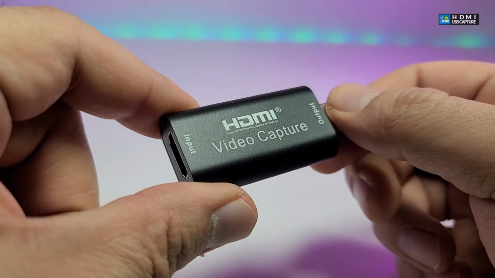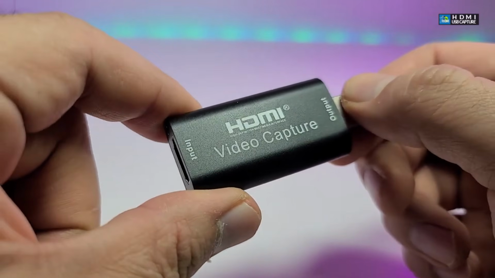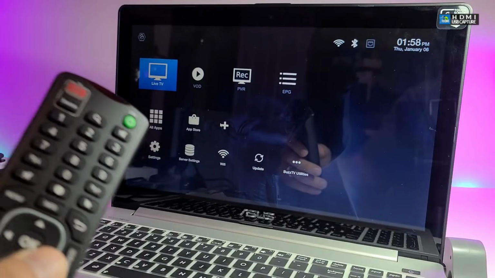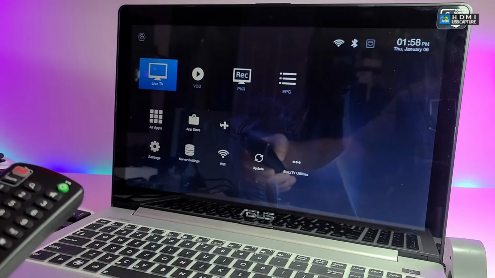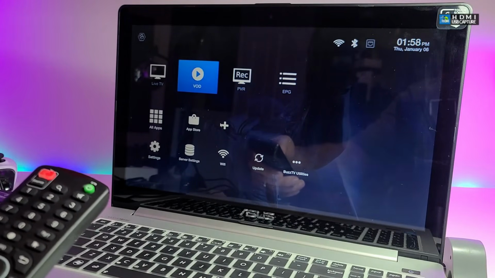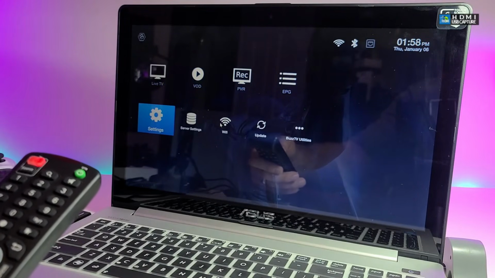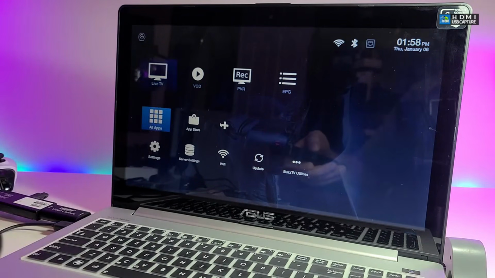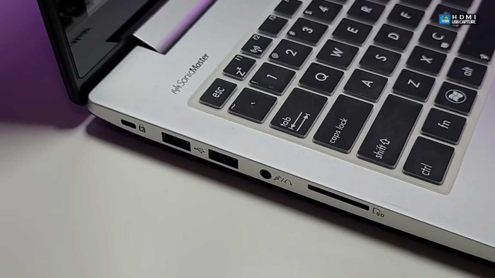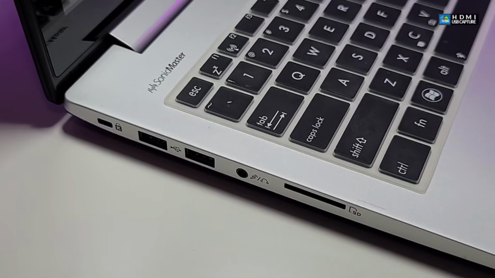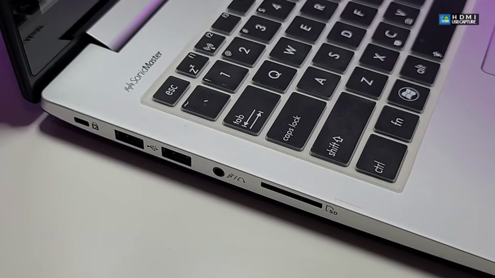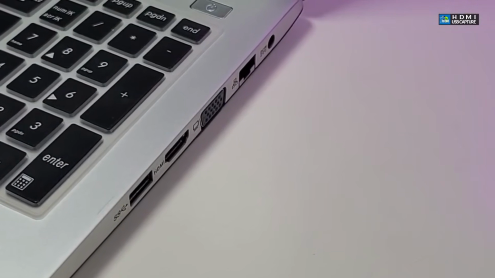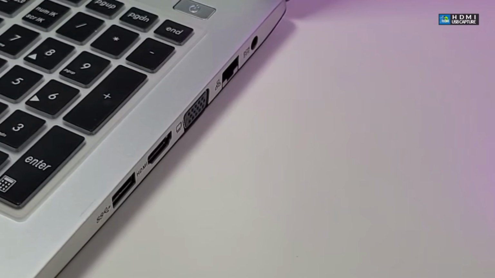So we will walk you through step by step on how you can connect this to get your picture on your computer. And then I'm going to use this laptop that we have. It's Asus. It is roughly about 4 to 5 years old. And we just have to make sure that it is Windows 10, updated to the latest version, and get all the updates so that we do not have any problem. And then go on a side of it. On one side, I have 2 USBs. So I'm going to use that part. And one side, I have the HDMI connection. And also I have the USB, plus I have LAN connection on that side.